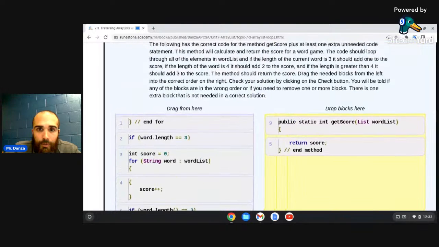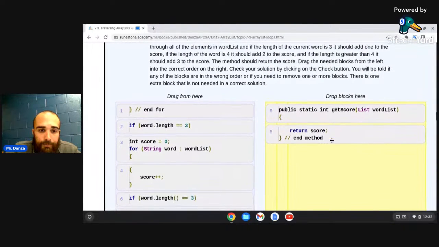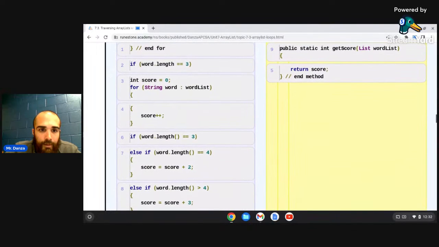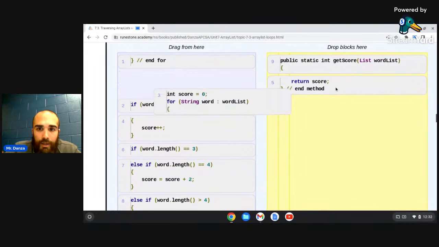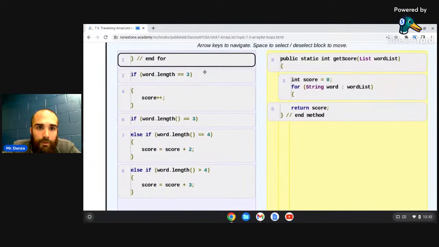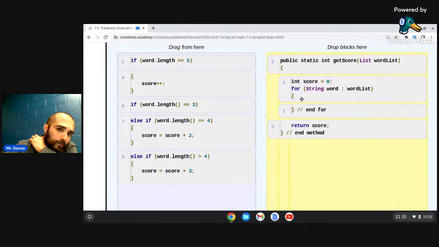So the getScore method, we opened it, we passed in a word list. We don't know what's inside the word list, but we'll originally start off and we'll say the score is going to be 0. And we opened a for loop. So then let's also close our for loop. That sound good?